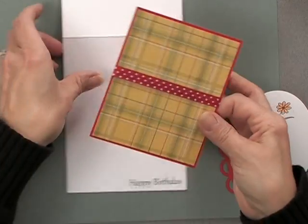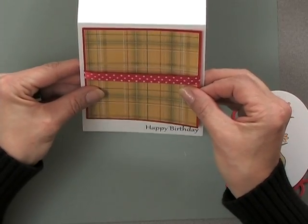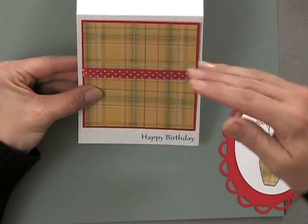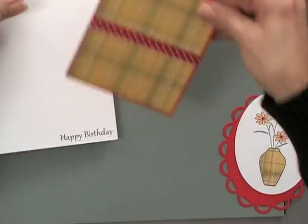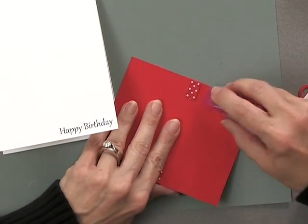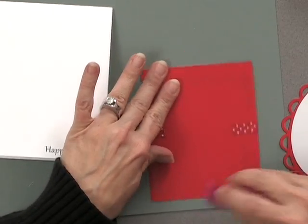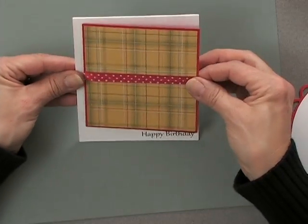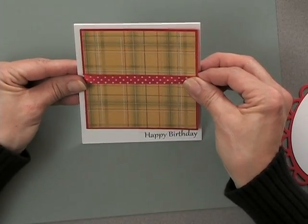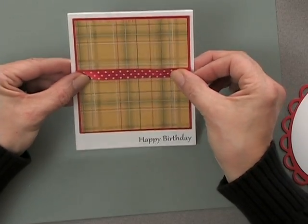Now I can place that panel on top, and because the greeting is there already, now I can space evenly between the top and the greeting, and it'll give it a little bit more balance. So let me add some tape to the back of this panel and add that to my card base. There we go.